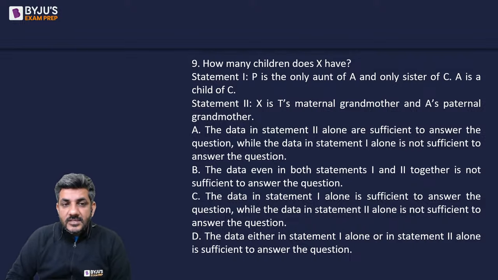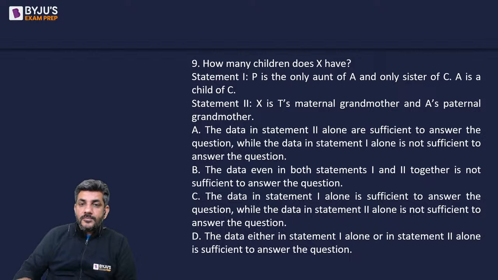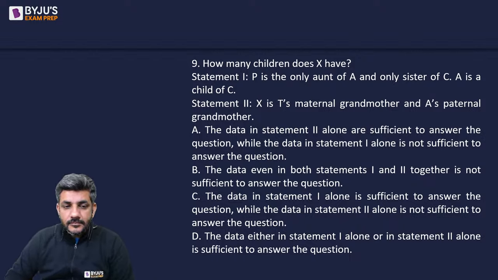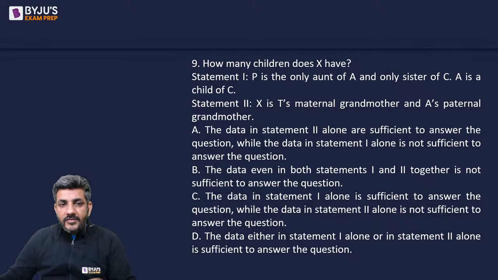IG got the first answer as B. Okay. Soldier Boy got B. Lavneesh got B. Arpan Gupta has got B. फिर से सबका B आंसर आ रहा है. Looks like that is the right answer then. Huh? The data in both statements together is not sufficient to answer as per you. Vrindamukhi also has got B. तो चलिए देखते हैं क्या आंसर आता है.